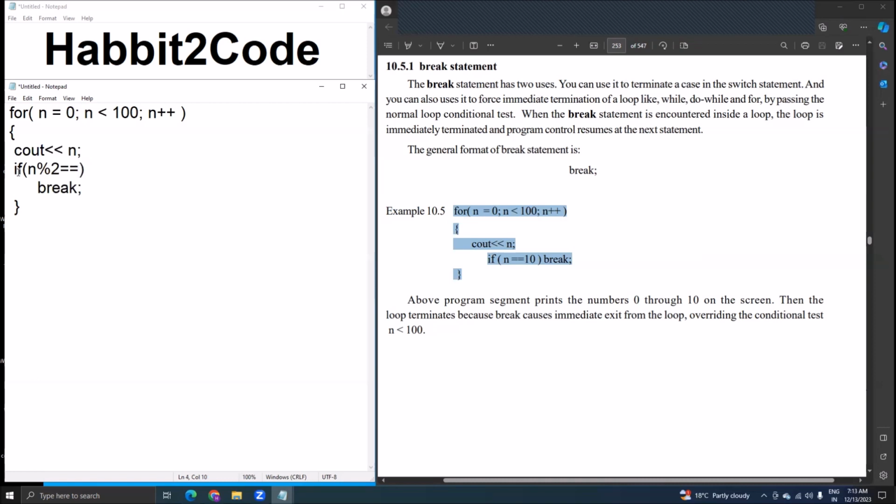Suppose I say n modulus 2 is equal to 1, when n is odd, it is going to stop the execution of the loop. So like this, with the help of the if condition, as per the requirement, the break keyword can be used.